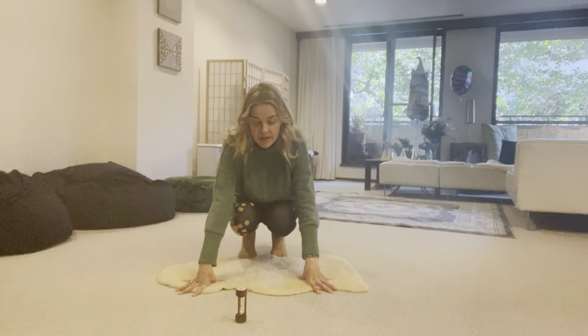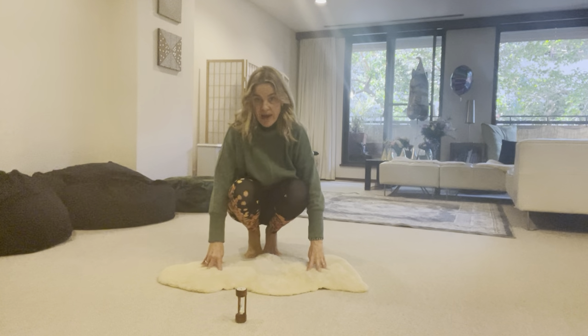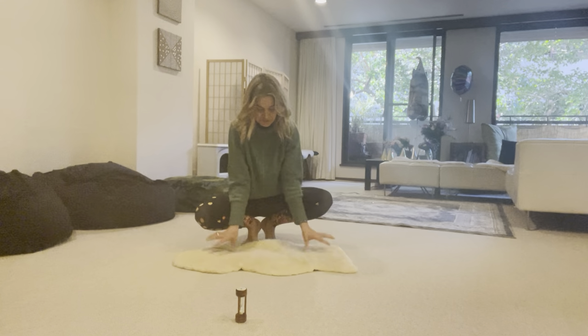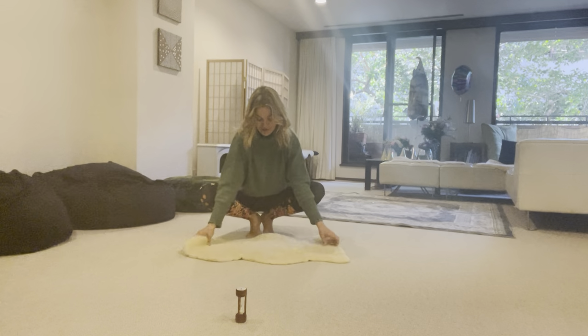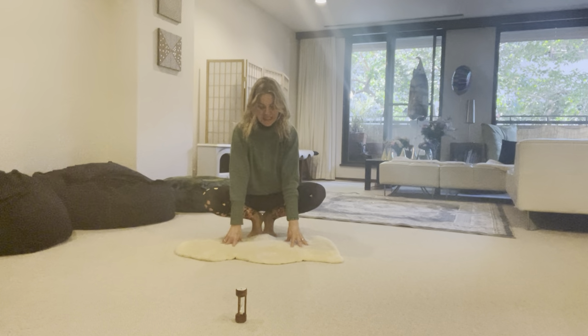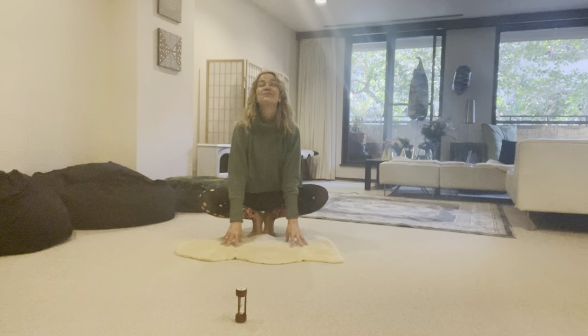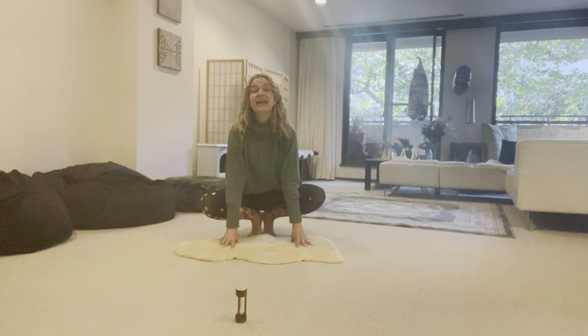All right, so let's release the toes a little bit. Remember, I always tell you when we sit in rock pose, just come onto your tippy toes, and that leads us to the next exercise. I might have to go back a little bit so you can see me better. So my favorite, I'm trying to aim for 26. I'm not sure if I can today, but let's try it. So we are inhaling, coming onto the tippy toes, frog, inhaling, and then exhale.